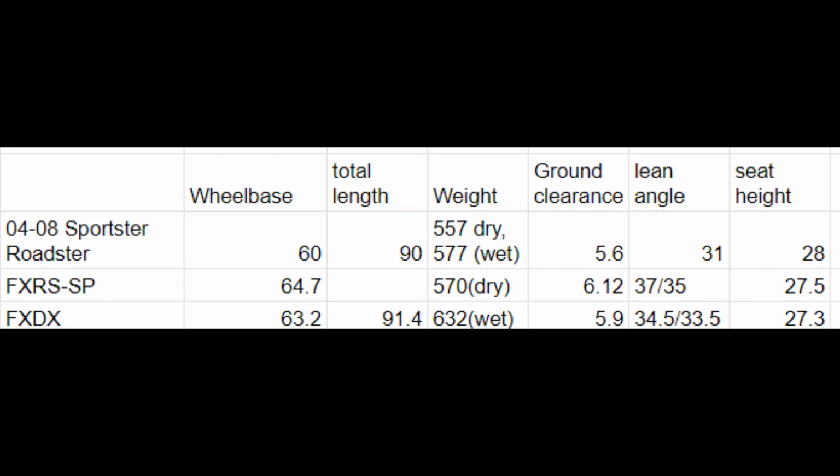So the interesting thing was the weight. So the Sportster is 557 dry, and then the FXR is 570 dry. So they're really not that far apart. They're only actually like 13 pounds apart, which I just thought was interesting for a big twin like that. Now, again, that's not the RT, but the RT is probably only another 30, 40 pounds above that, so maybe 600. Then the FXDX, though, and really any Dyna, are like 632, so they're quite a bit heavier.